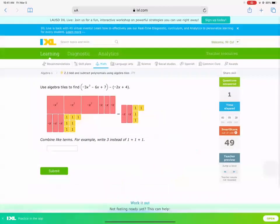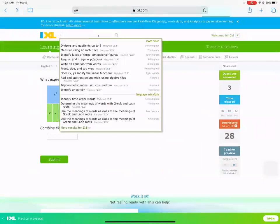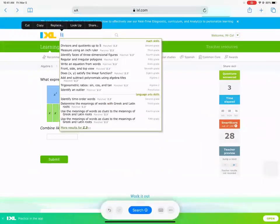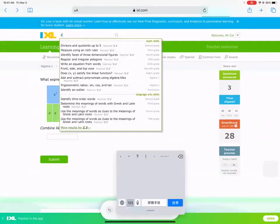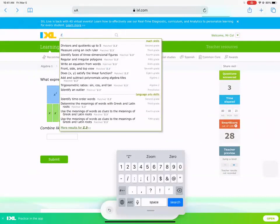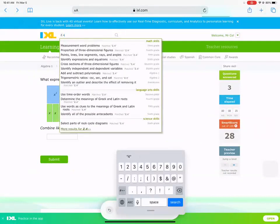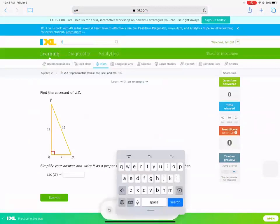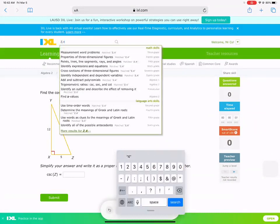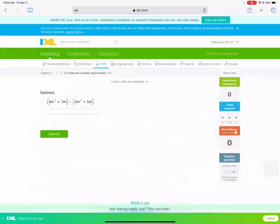And the last part about today's activity is us working on problem 4. This is back to the original way that we had started off this problem. Not using algebra tiles, but just looking at like terms.